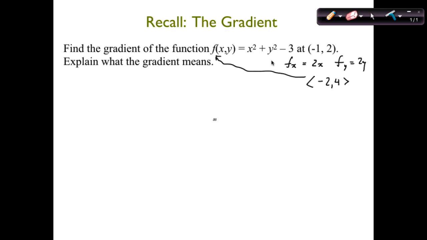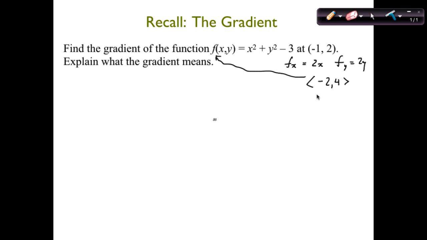Yeah, Michael? Is that the direction you would have to go to encounter the max change in f of x and y? He says it's the direction you have to go to encounter the max change of z, the function f, at the point negative 1, 2. Like along the surface. On the surface, right? Yep. So if you're on the surface f at negative 1, 2, you would have to go in that direction, and it would be the direction of max rate of change. And what would the rate of change be? Remember?